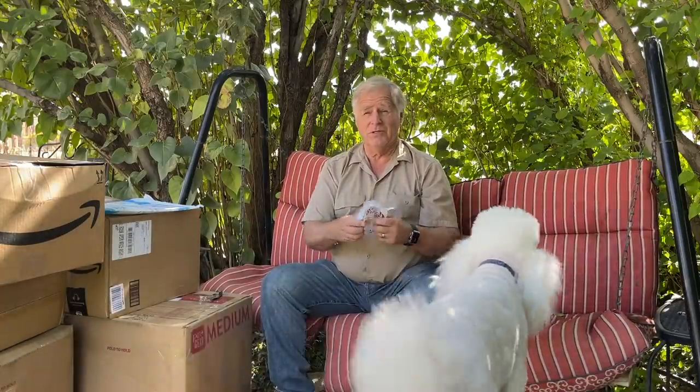And there wasn't a note with these, but these are the miracle nipples that we use all the time to raise these small little mammals that we get into our rescue center all the time. And so thank you. We've gone through a ton of these this year. And Susan's going to bring the little chipmunk out. Here she comes.